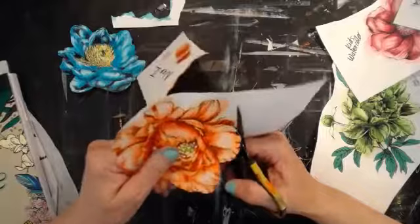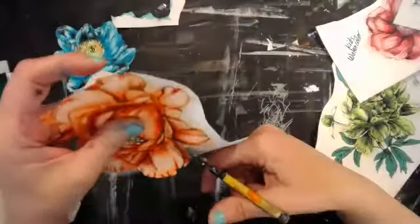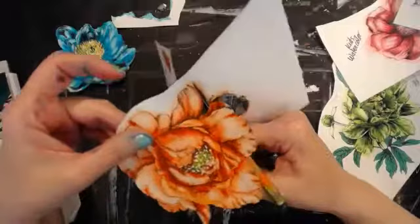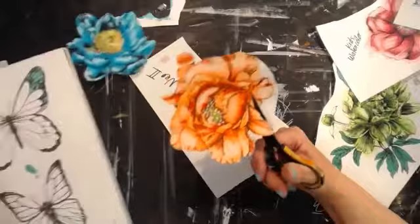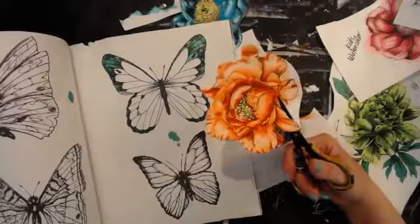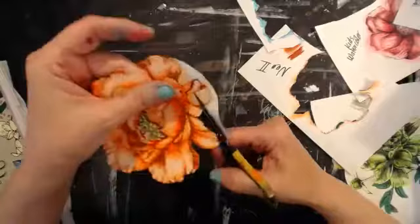And I'm not going to worry about these little bits of stamens or whatever that is. If I want more in there, I'll just go back in there with my Posca pen and add some more. I'm not afraid to cut something off, like an antenna on a butterfly. I'll just cut them off and redraw them when I put it in my art journal. Or you can use your butterfly wings on the girl, if you're doing collage. I don't do a lot of collage with magazine girls, but you can use those for the wings on the girls and stuff like that. Color them whatever color you want.